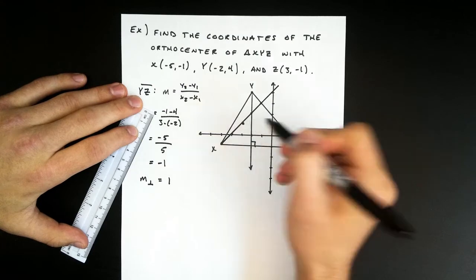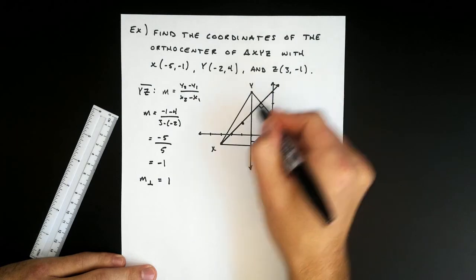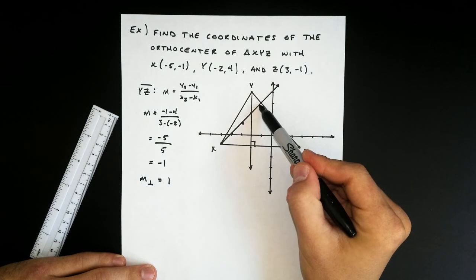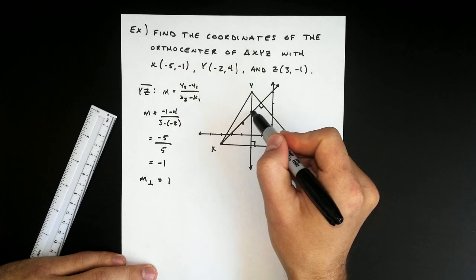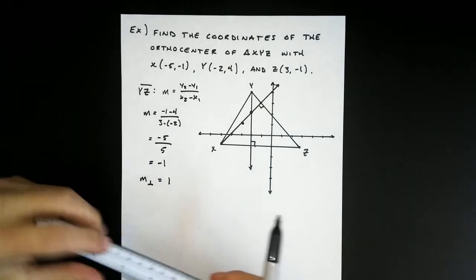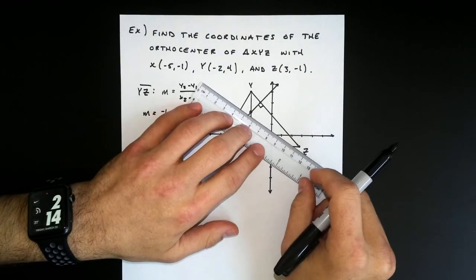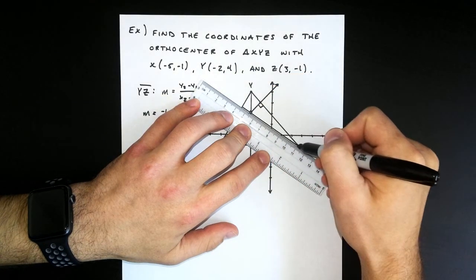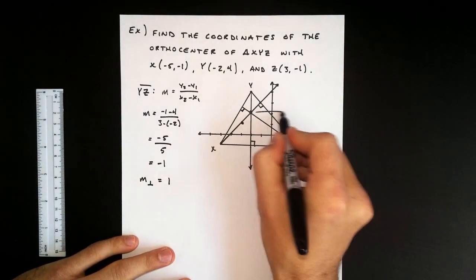Looks like I missed a little bit there. But because this slope is negative 1, and this line that I just drew in has a slope of positive 1, I know that they are perpendicular and form that right angle. So where these two altitudes intersect, that is going to be our orthocenter. Again, just like our other points of concurrency, if I wanted to, I could do the third one, but we know that all three of these have to meet. So the altitude from Z also has to go through that point. So we can draw it in like so. So that's our orthocenter there.